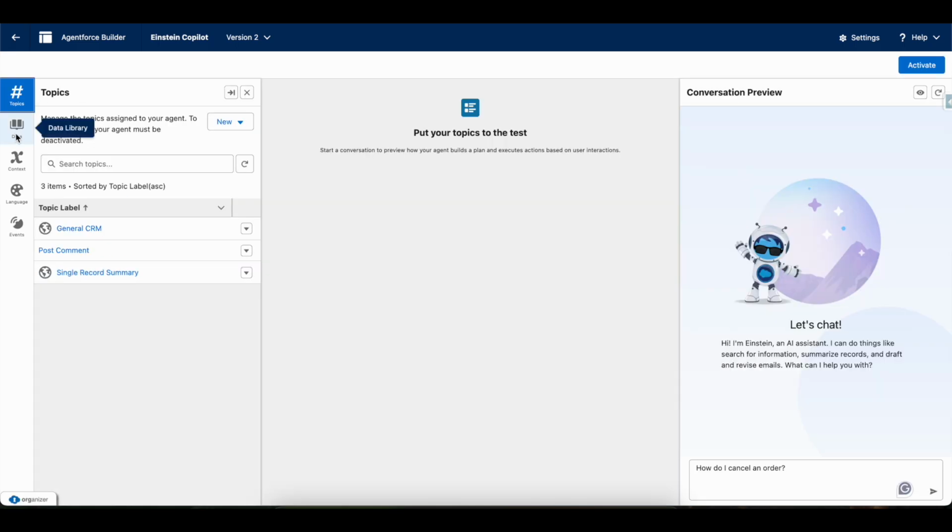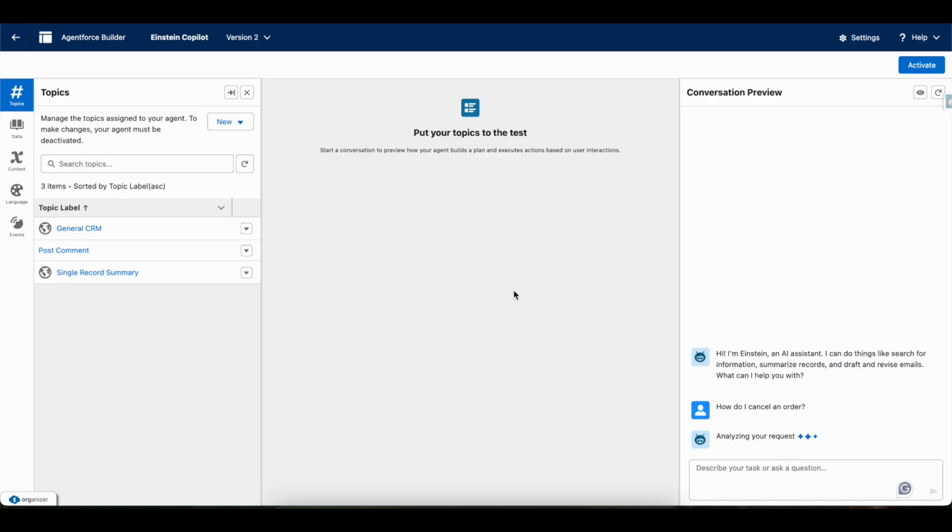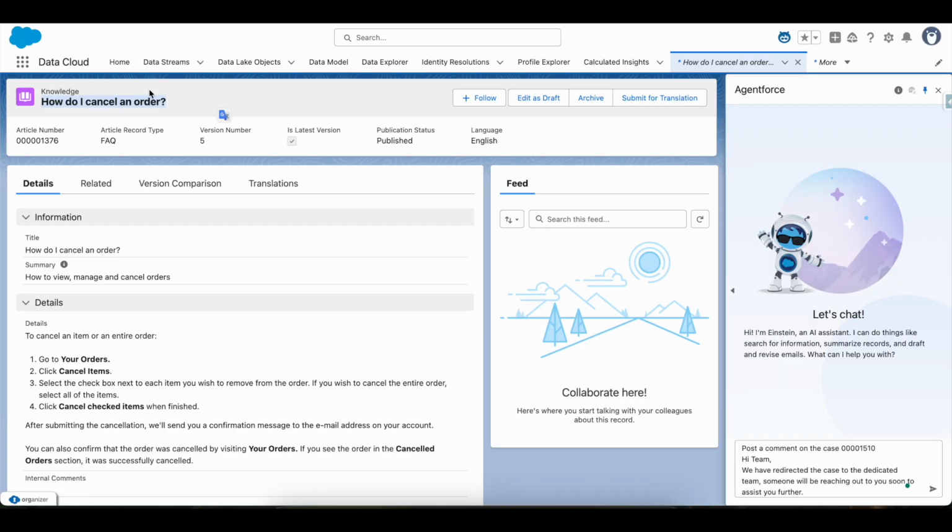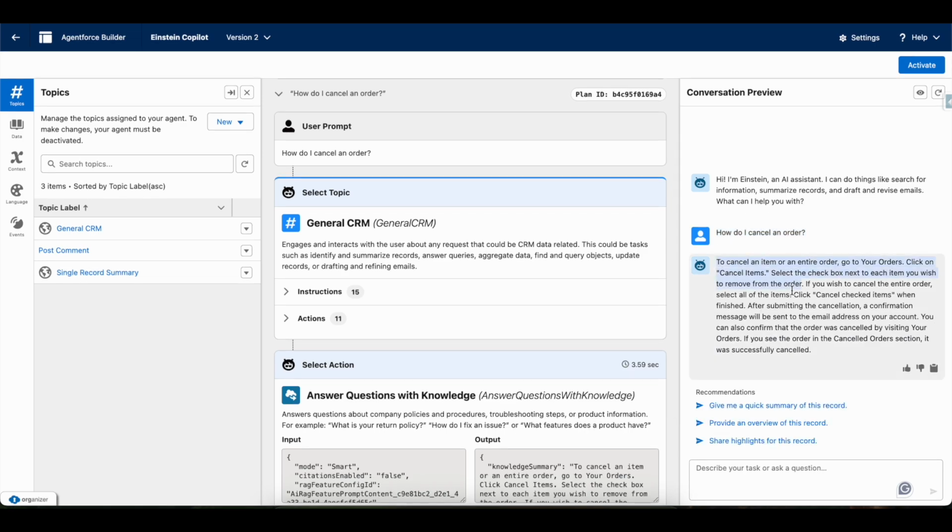We've discussed all these things, so I'll just have a basic demo. If you see over here, I'm sending in a message like how do I cancel an order. When we are talking about canceling an order, there is an article which already exists, this one. So it will look in the database, and if it exists, it will respond. It exists, so it responded with the needful details.